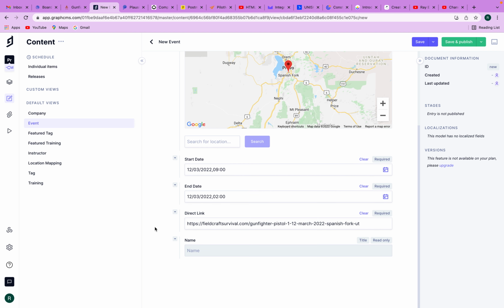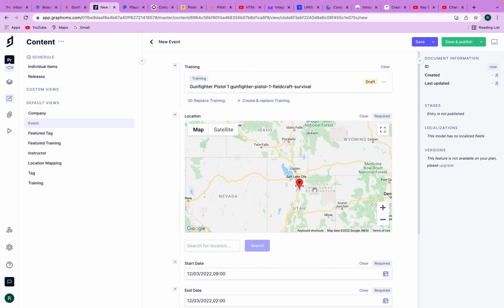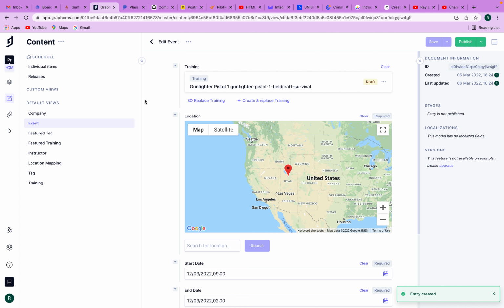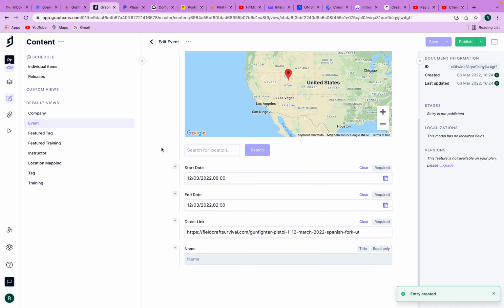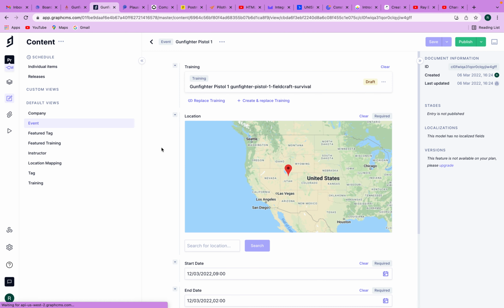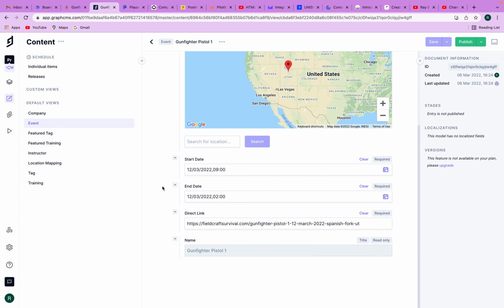All right, so I can't hide this. There's a whole thing technically about GraphCMS I can't do, but you can see you can't change this. Don't fret that. What happens is, once we save this, it might take a couple seconds, it will actually get updated with the name of the event. There's a whole bunch of technical reasons for that, but just know that name gets set for you.